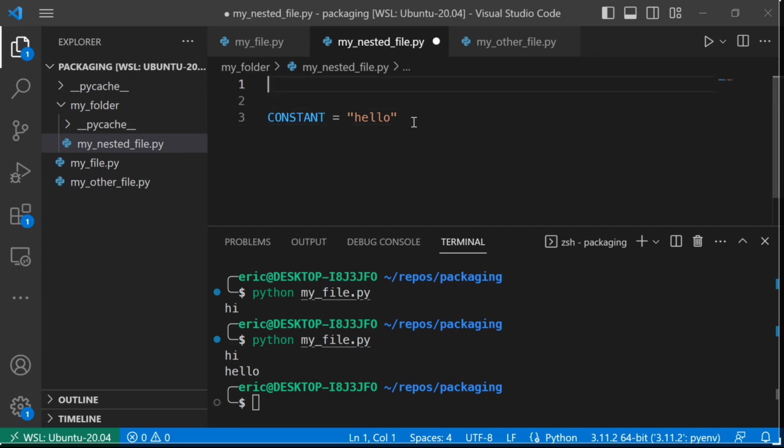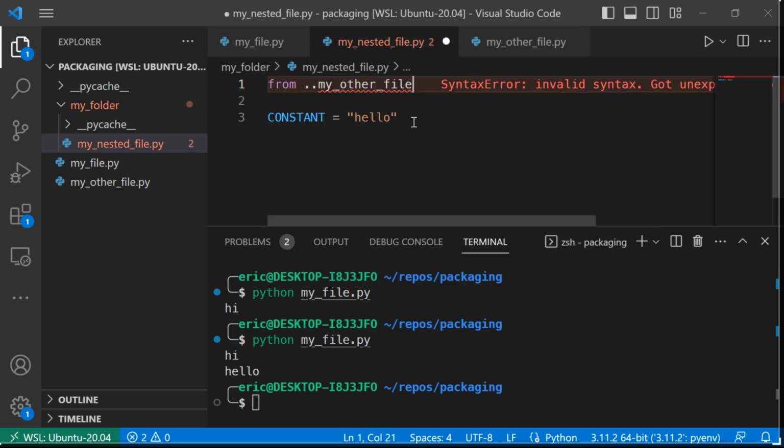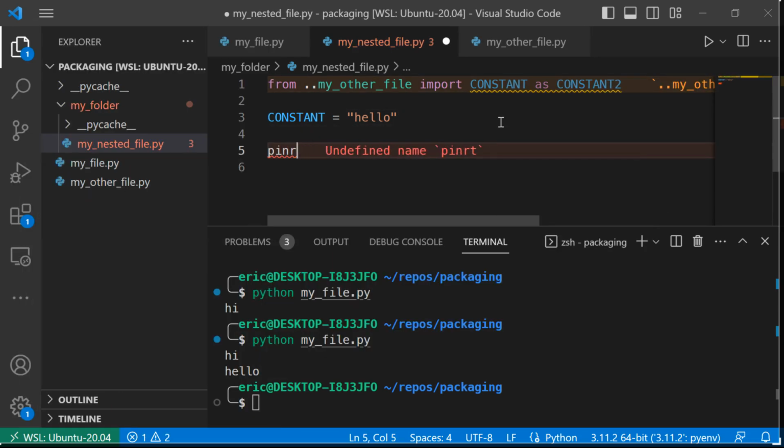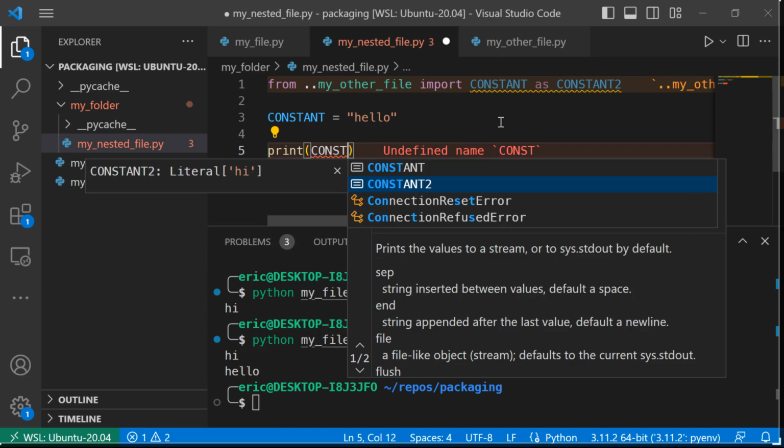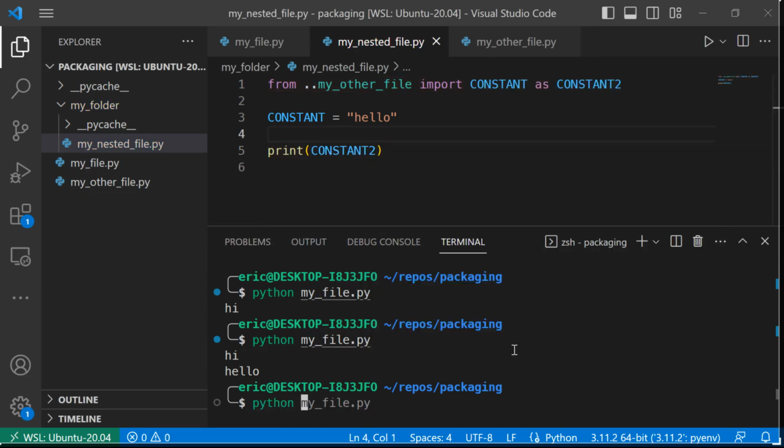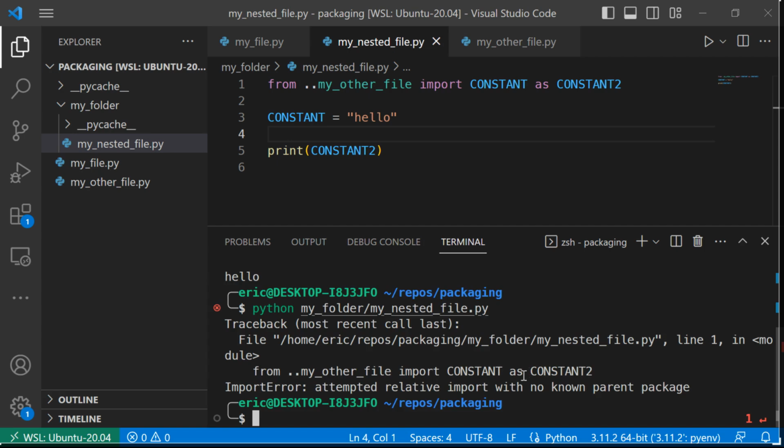We could say from my other file, import constant as constant2. And then in this file, we could try to print out constant2. And now if I run Python my folder / my nested file, we get an import error. And the error is we attempted a relative import with no known parent package.